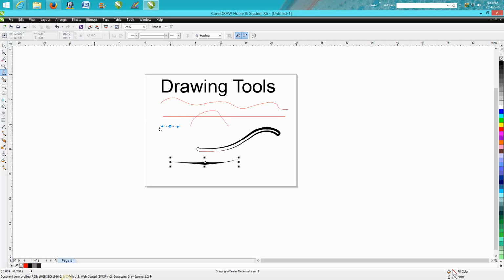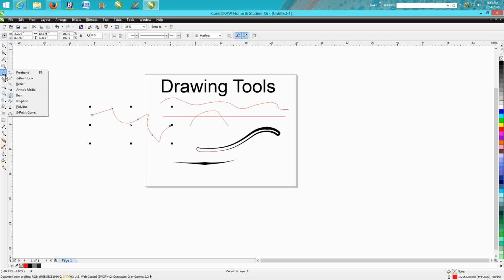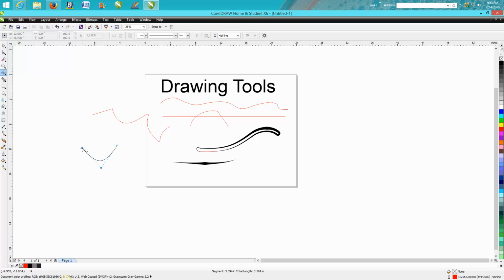Then you go to the pen tool, which is kind of like the Bezier tool. The only thing I don't like about it is you can't just stop. If you hit escape, well, I guess, okay, escape does let you stop it. Then there's the Spline tool, same thing kind of, but the thing about this one is you can't get out of it. If you hit escape, you've erased it. The only way this works is to come back and join it, and then it'll stop drawing.